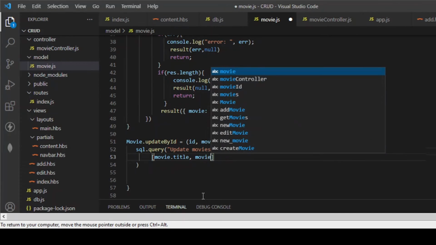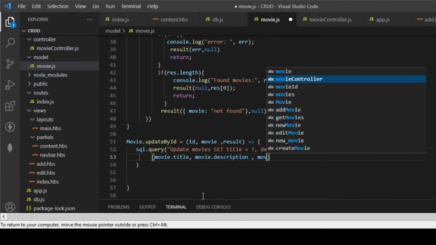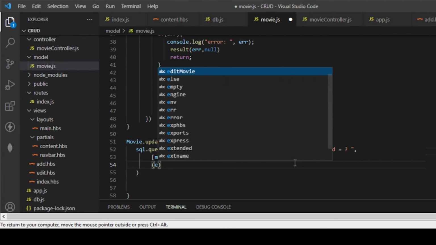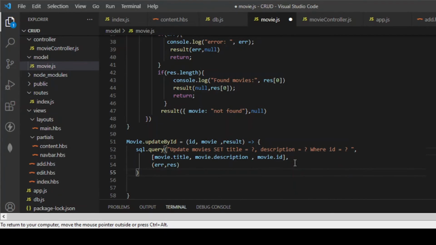Then movie.description. Then movie.id. Okay, if that's the correct setup, the next thing we need to do is to check whether there's an error and the response. This is a long typing, so let's begin. From here, you need to check if there's an error.